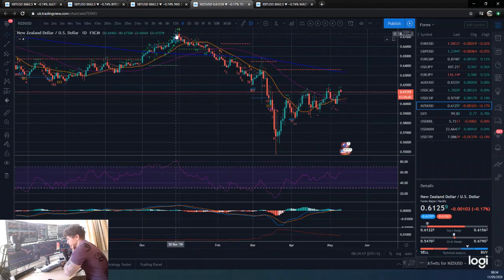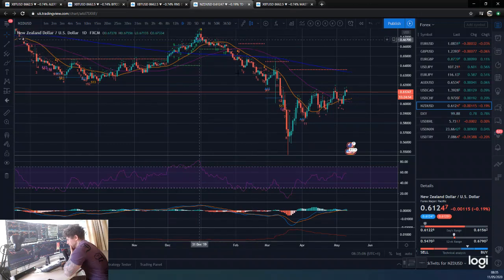Look at that for a 9 there. It was a double 9 as well. We obviously had the 9 there. Gives a bit of weakness, but then you would have stopped out and we broke back above it. But then great 9 here that just governed this whole price action.